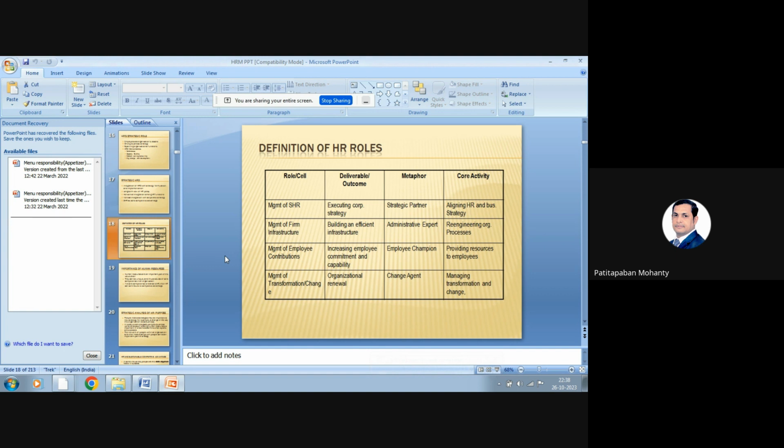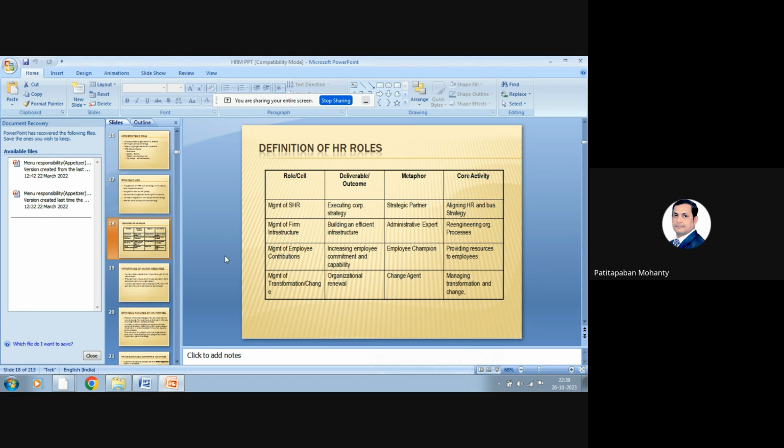I have told you infrastructure is a very, very important part to make HR more successful. Without the infrastructure, even the organization cannot stand, and cannot think of its procedures, processes, and materials. So there should be a form of infrastructure, and the outcome is building an efficient infrastructure. It builds the entire organization in such a way that all the strategic roles get involved with human resource development.